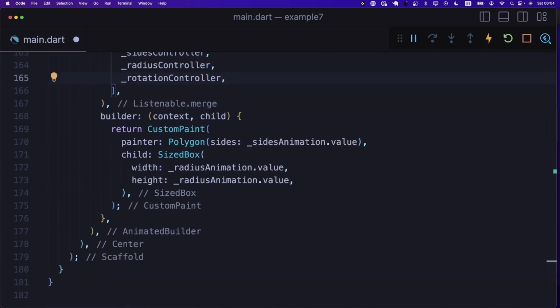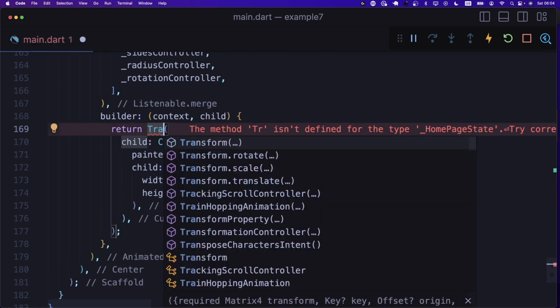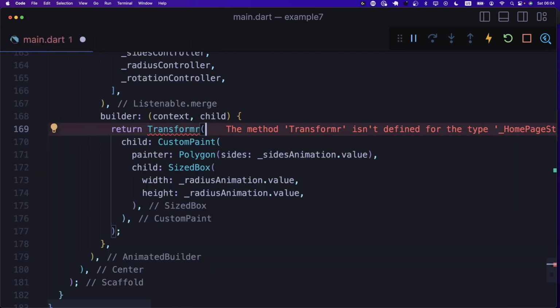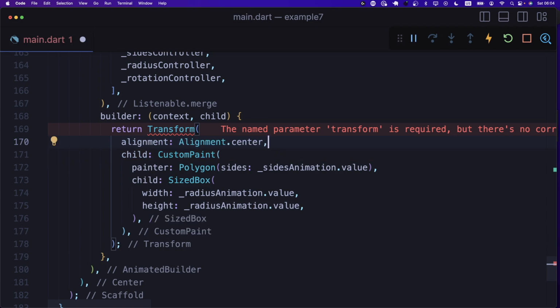And then what we need to do is add a transform to this. Let's see what we have. We have the custom paint. Let's put it inside a transform. So we say wrap with widget, transform. Okay, we've already talked about transform and how it works before, so I'm not going to explain it all from the beginning. Let's say the alignment is center. Alignment is something I've explained a lot, and it's one of the key points of using transform. So please don't skip the previous videos because they're so important. This alignment is like a pivot point, and we want to pivot from the center of the canvas.